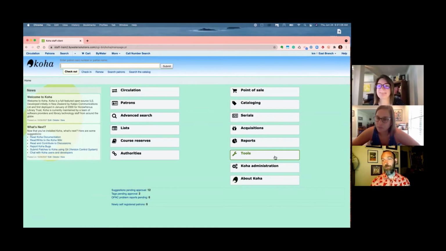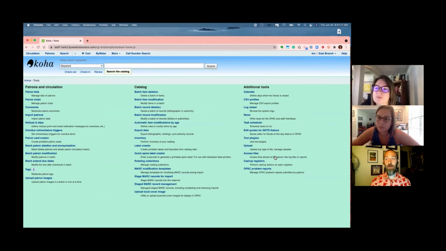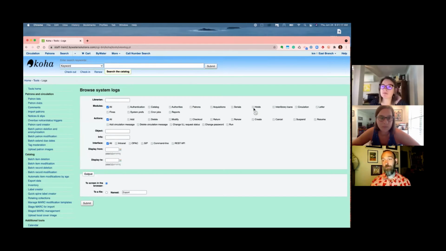Now, not all the cron jobs are listed in the system preferences, though. There are special ones that we can set up for you. A lot of libraries have reports that they want to see the results of every day, but they don't want to have to go in and run the report and download it. So we have a run report cron job, and we can automate that to send you report results every day. And something like your cleanup database is set up by default, and not something you're going to do through system preferences, but is done automatically.